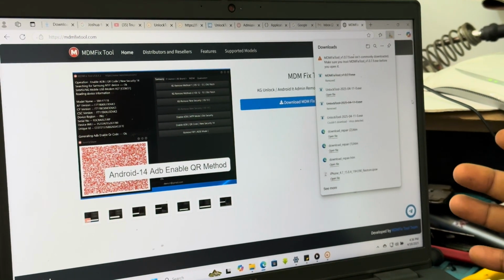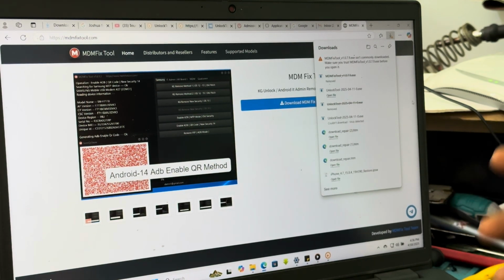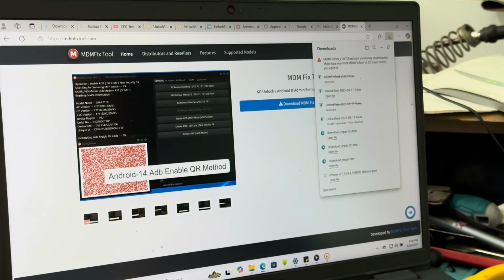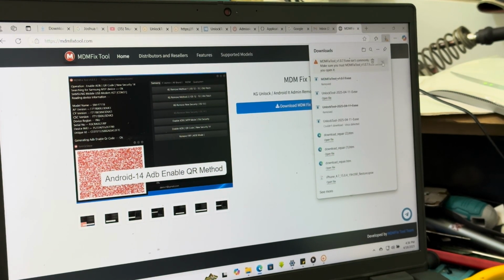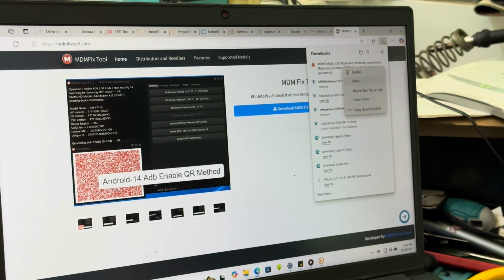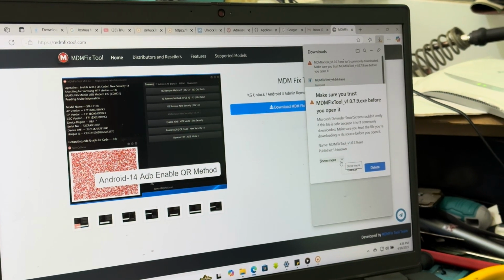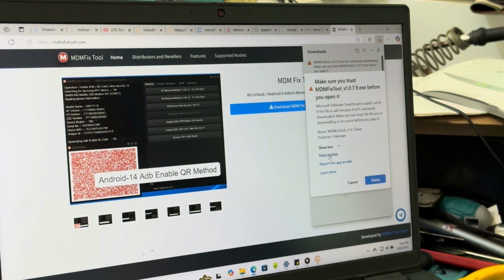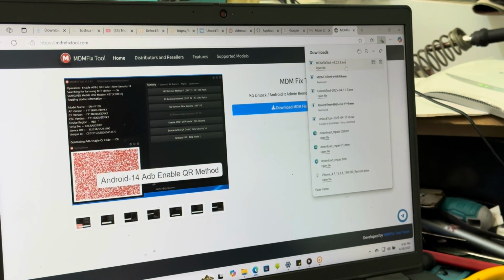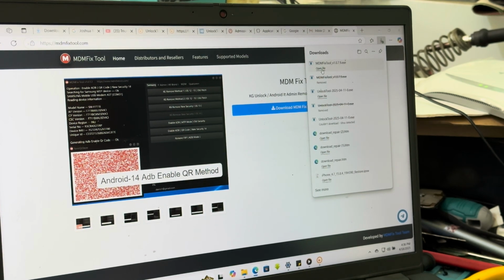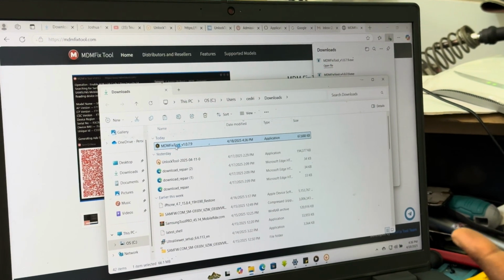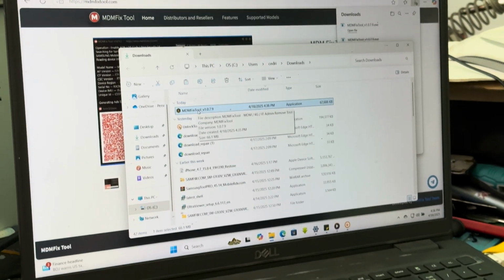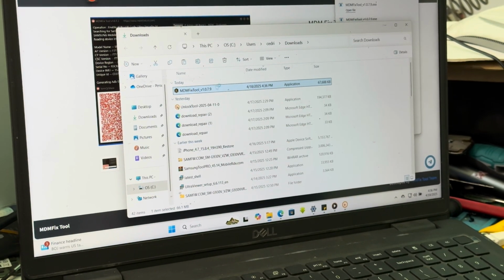It's only technicians that will really go there to download it, and because the laptop does not recognize it or does not understand how it functions, it prevents it like a virus, which it is not. So what I would do is I would just click on the three dots and click on keep, and then I go to show more and I click on keep anyway, then the file is downloaded. So what I want to do, I want to open the file. It's going to open just now. Okay, there it is. So I wanna open, double click on it.